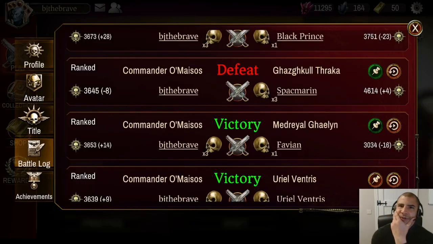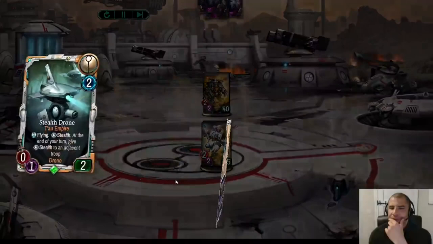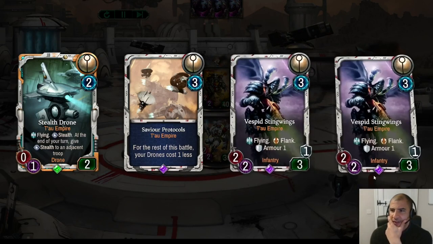Okay, so we're going to look at a game that we lost first against Ghazghkull, and this was against Spank Marine, who's actually at the top of the ladder at this point. And he's running Ghazghkull. So, pretty good opening, actually. We could have kept the Pathfinder, and we probably would have been quite a good turn 4 player, to be honest, after the Saviour. But we threw that away, actually, and kept Stealth, so let's see what we got.